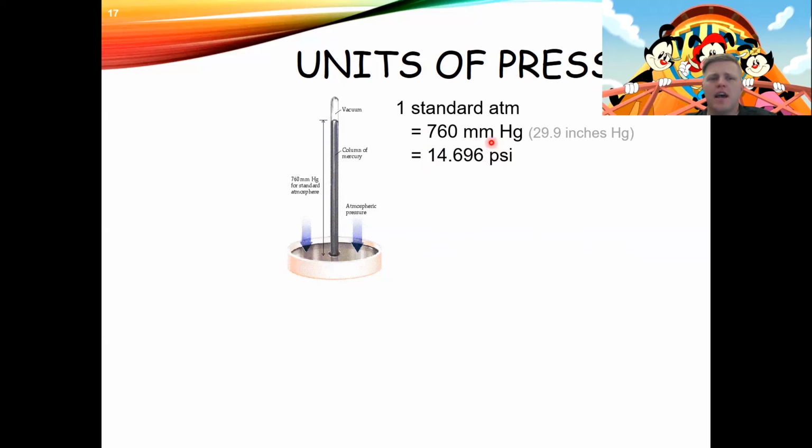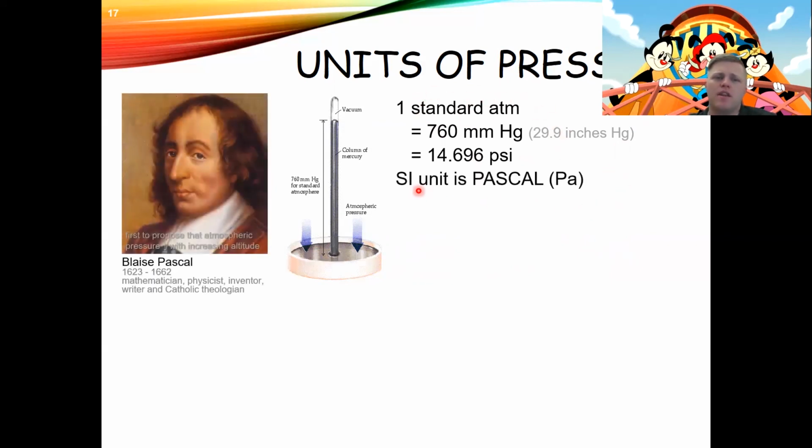And then occasionally you'll have some jerk that'll report something in inches of mercury. They'll convert from millimeters to inches, and that's 29.9 inches of mercury, which I'll point out is a little over 2 feet. So these barometers have to be fairly tall to measure that many millimeters of mercury. Now, actually, none of these are the SI unit, the standard unit, though most scientists nowadays use the atmosphere. The recommended unit is actually the Pascal, named for Blaise Pascal, the guy that came up with it in the early 1600s. So people have actually been measuring pressure for a long, long time.